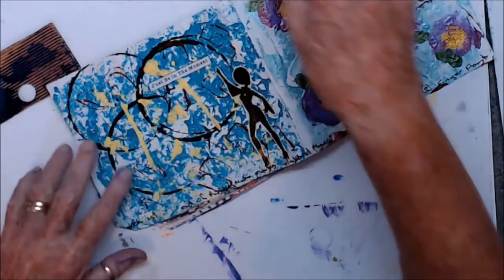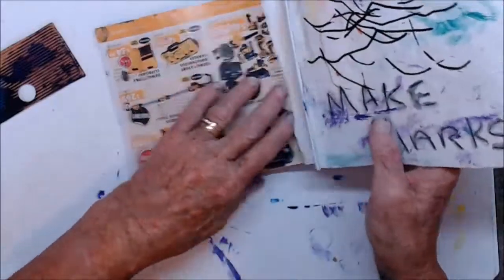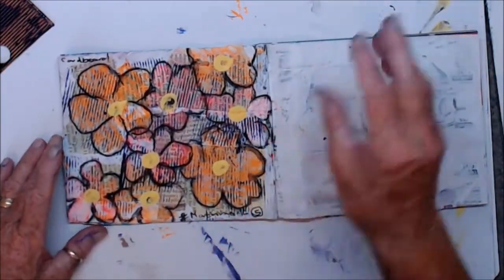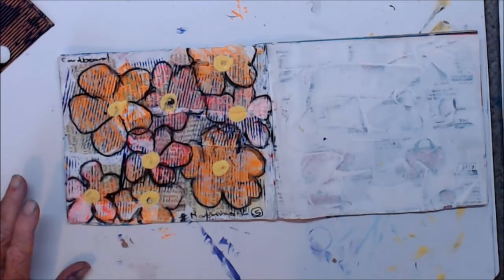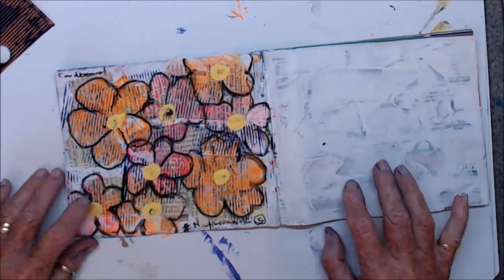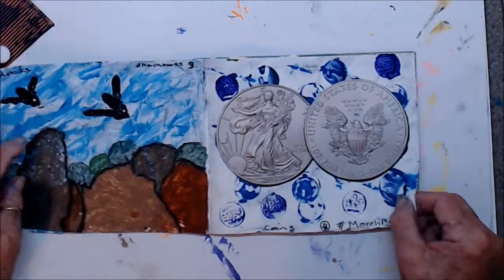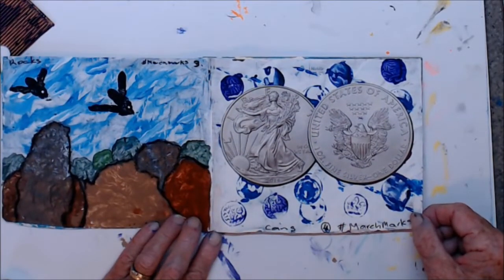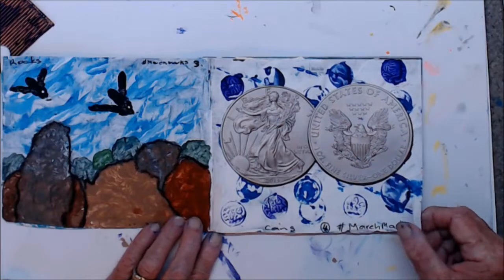Right. And that is my page. And I'm very happy with it. I thought it turned out quite well. And that was my coin page. And it is what it is.